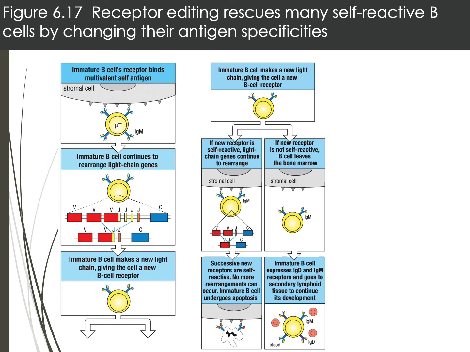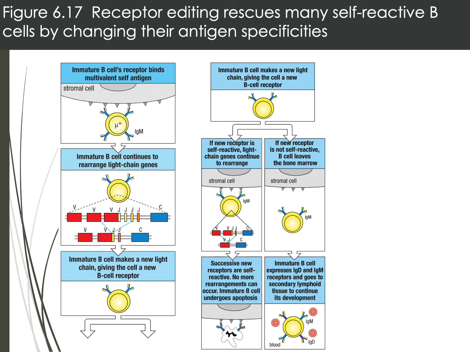If it had passed to this point with lambda, then it's going to go back to its lambda gene and see whether it can come up with a combination for the B cell receptor that would make it so it didn't recognize self. If it continues to recognize self, then it can go through additional rounds of editing its light chain. And if it doesn't, then you can see how it goes into apoptosis.